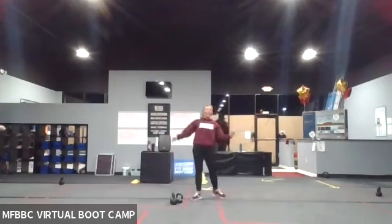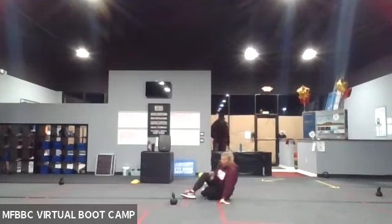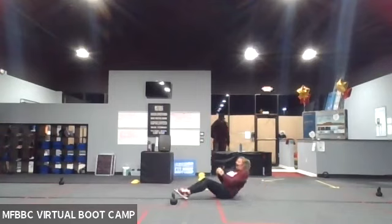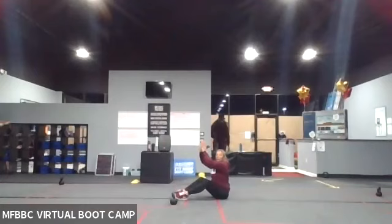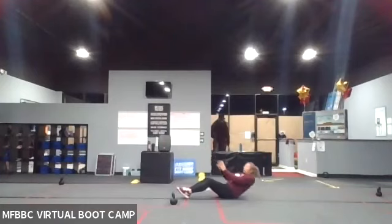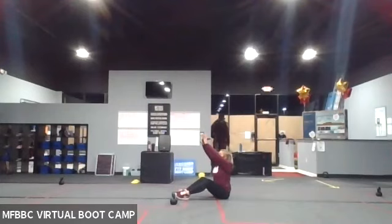Exercise six. On exercise six, we have a sit-up, pull-up to a kettlebell push. So you're coming down to the floor, kettlebell at your chest. You're going to sit up. When you sit up, you're going to press that kettlebell onto the ceiling. Now, if your kettlebell is too heavy, I can tell you to drop it. There are enough other ones that I can bring you a different kettlebell. Maybe that's pressing that kettlebell towards the ceiling.